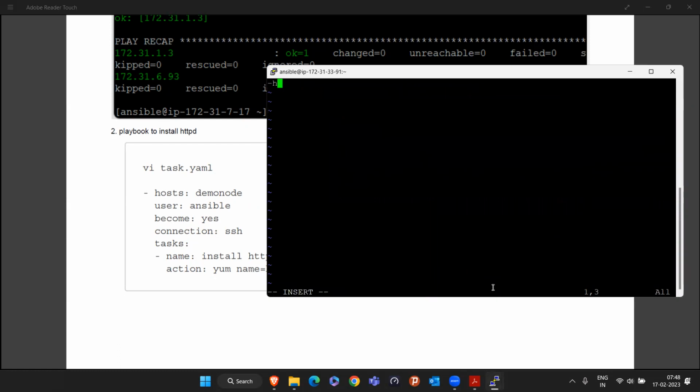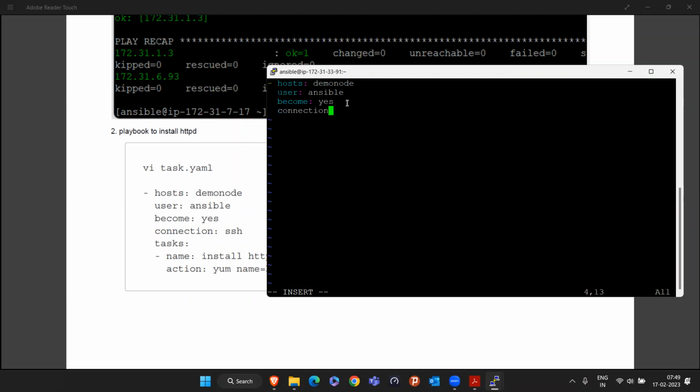Simply, the first line you always have to write is the hosts, the host name. Then user: I want to become the user ansible. Everything we are doing as the user ansible, that's why we are writing it. And that's why I said to create the user with the name ansible on both machines, so you don't have to type differently. Then say become: I want to give it sudo power because it has to install the software. How can it install the software without sudo power? That's why we give become.